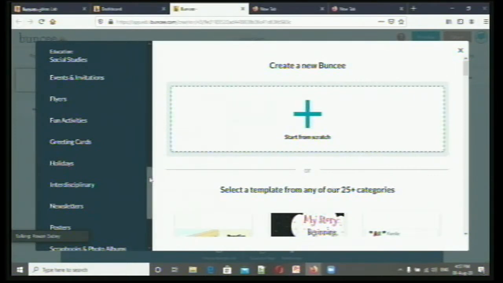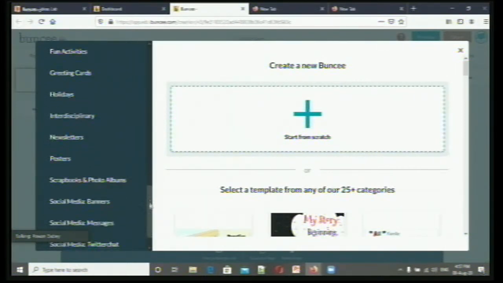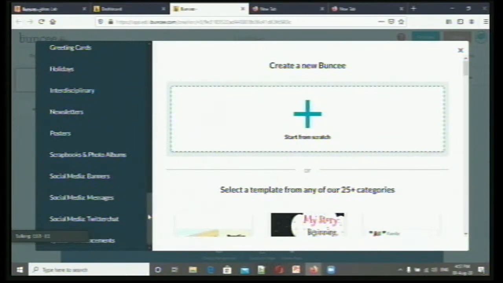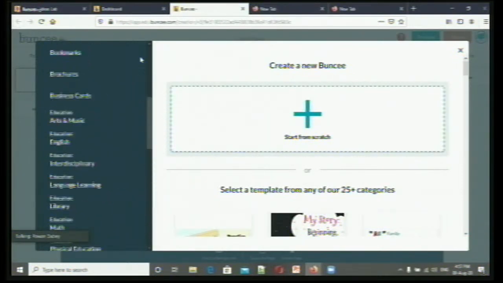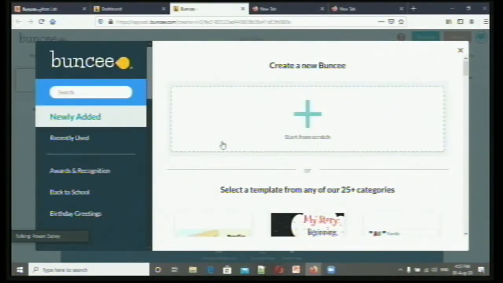Now the portfolio: the children can create their portfolio using this Bunsi. Wonderful. This sounds good. No need to go to any other platform. They can use this platform, Bunsi, and no need to switch again and again to a new tab. From here itself, they can create their portfolio as well. You can see scrapbook, poster, all the options are available. They can use them. These are very beautiful tools which are going to enhance their creativity. That's a lot of variety.